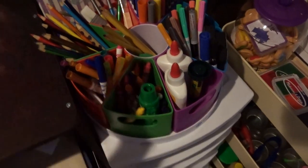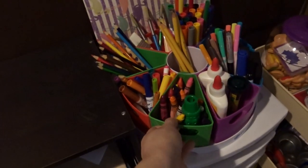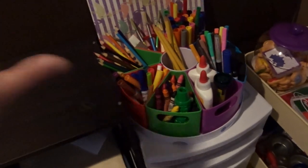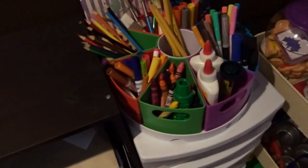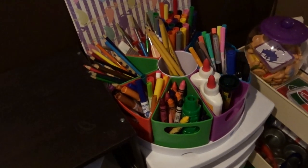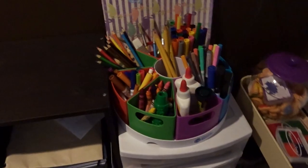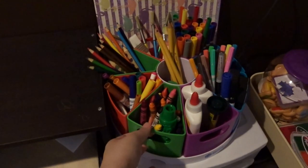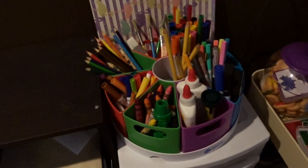This is the most fantastic invention ever — it's an art supplies organizer from Learning Resources. It's expensive, but it is so convenient because you can lift out each section individually. With most other organizers, the kids could have access to all of it or none of it. Now when we need something — say the kids are coloring — I can bring down the whole thing of crayons and put it on their desk. If they need glue, paint brushes, pencil crayons, markers, whatever they need, I can just put that individually on their desk.